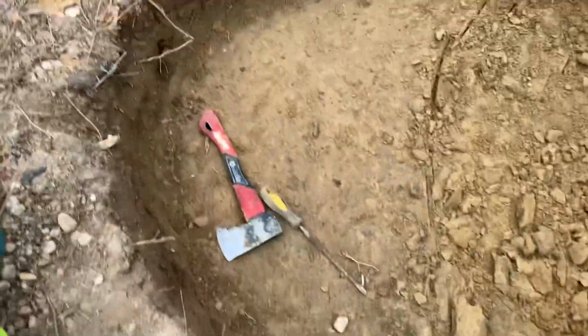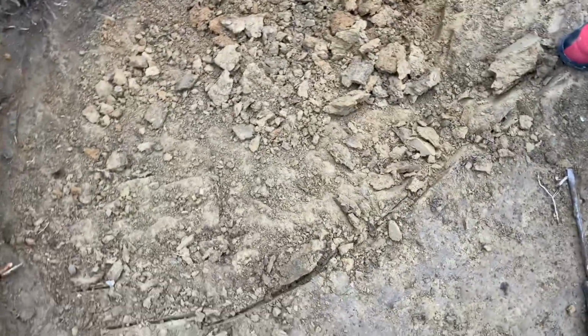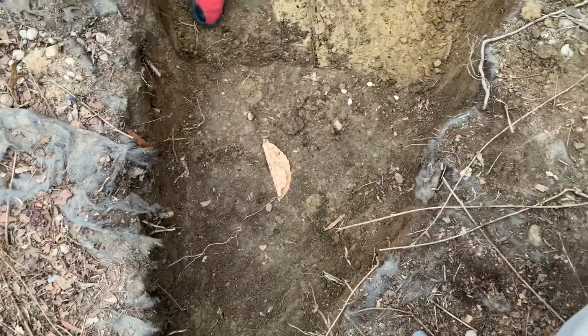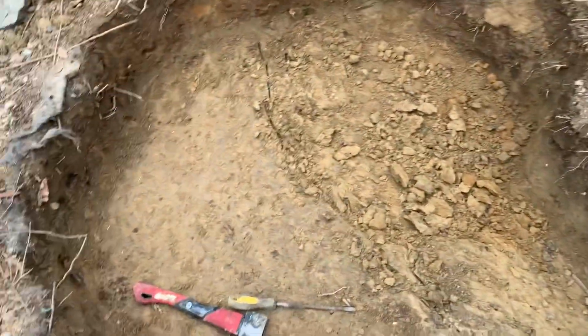This is gonna be the medium. This is gonna be the deep part. You can see the line. So I would like the shallow to stay the shallow, and the medium to stay the medium. But all I really care about is for them to have some room to swim, hide, whatever they do.